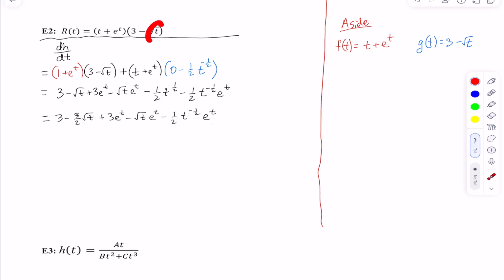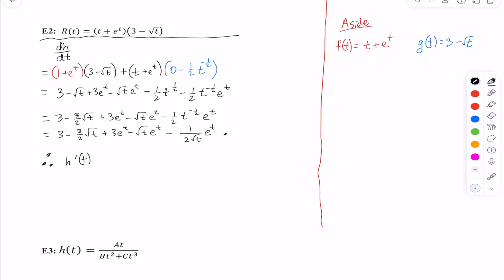So the only thing left to do is probably write this in radical notation. And we could leave that to be the derivative function. I'll write a second sentence here. We'll write it back in prime notation or function notation. And we could let the derivative look like this.